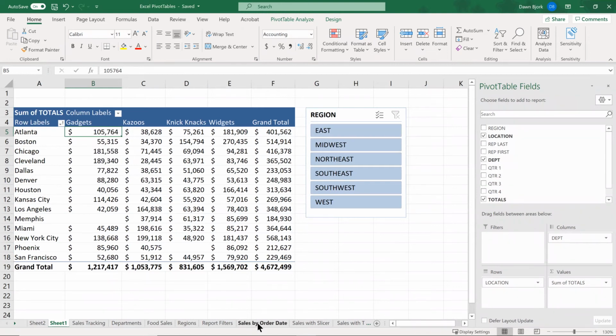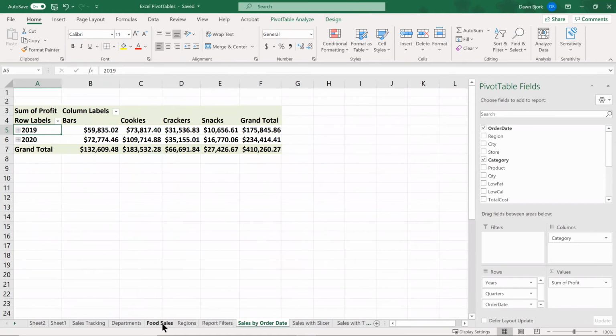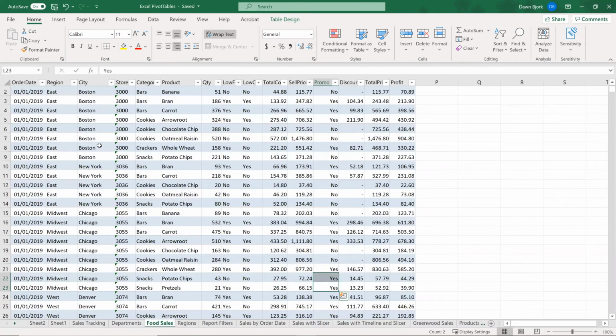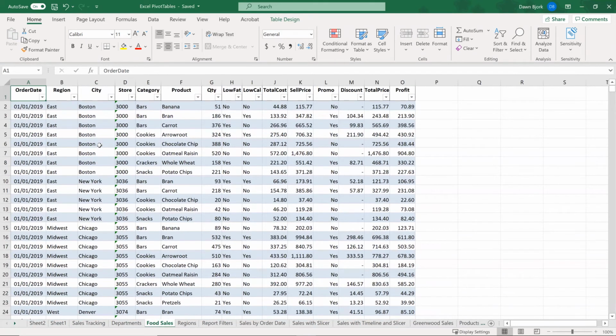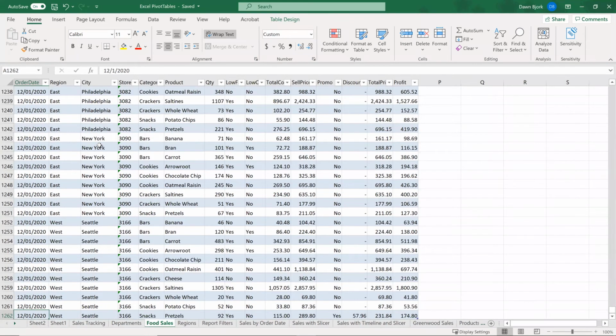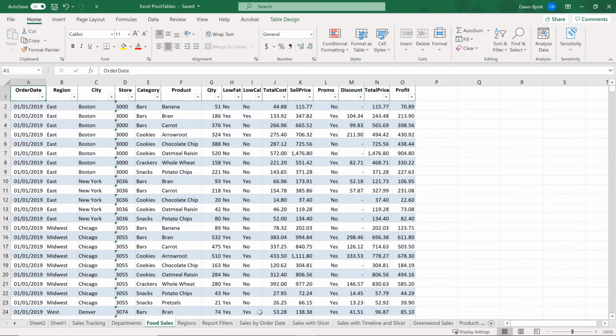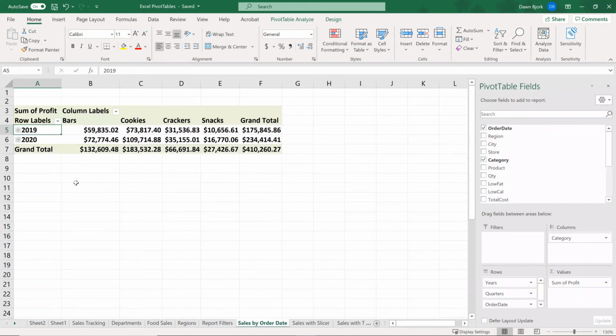Here we have sales by order date. Now this is working off of a fairly complex set of data. So this happens to be over 1,200 rows. That could be 12,000, that's possible. But we have individual dates, and you might be looking at transactions. How do you quantify those? It isn't always helpful to have it by every single date if you really want to see what happens by month or happens by year.